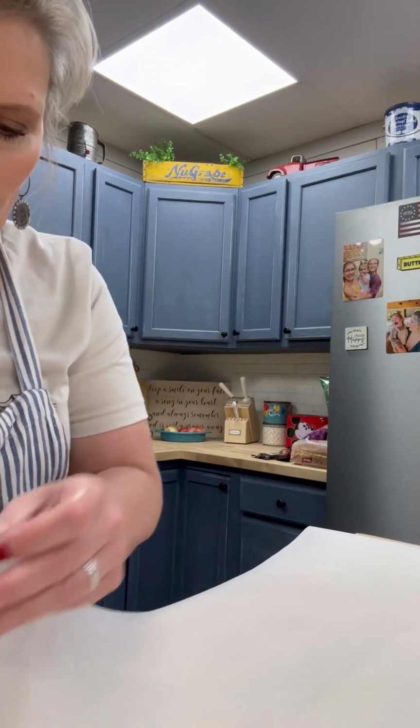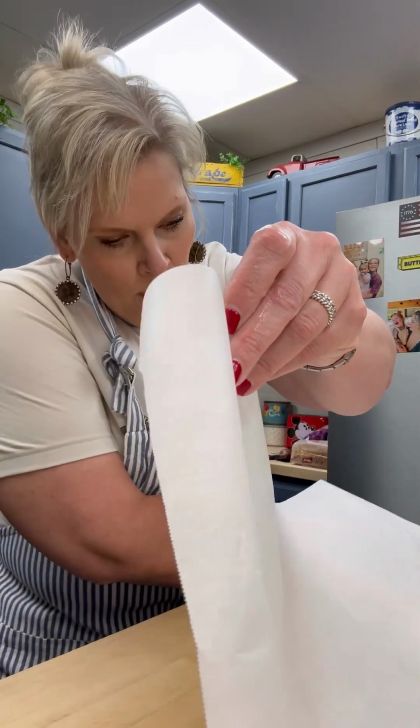All right, talking in tongues this morning. All right, so we've got 2 of these, popping them in the oven at 350 for 25 to 30 minutes. You take a paper towel with some water on it and rub it on your counter.